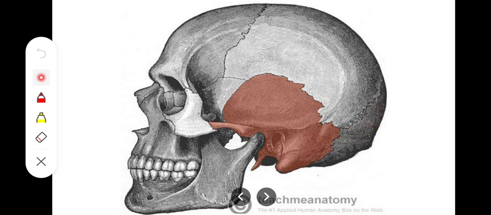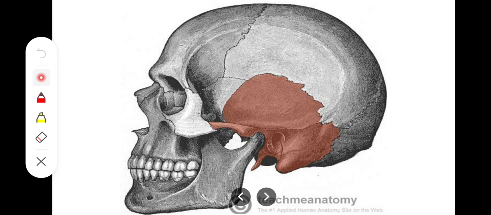Now as you can see, this suture and this suture are both connected to this posterior suture, which was the lambdoid suture. So this is the point of union of three sutures. Which ones? The occipitomastoid suture, the squamomastoid suture, and the lambdoid suture. The point of union of these three sutures is called the asterion.